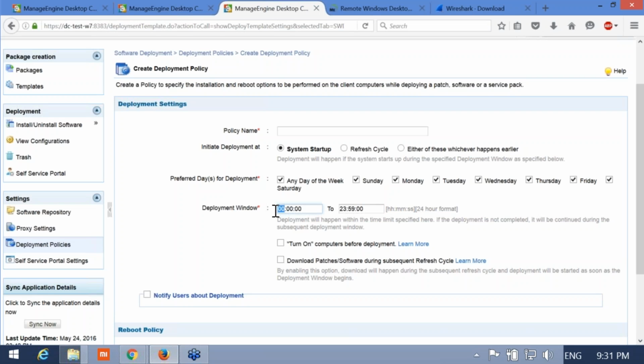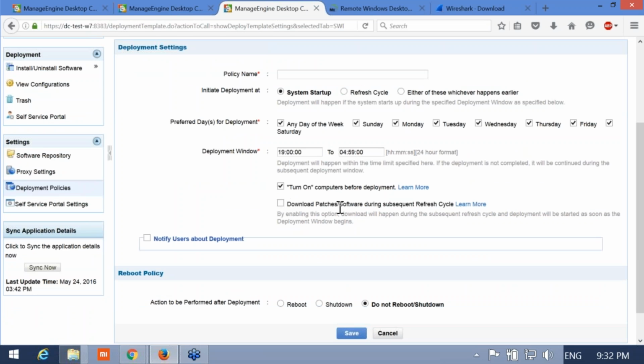In the same way, we also have a provision to set up a maintenance window or a deployment window. So you might have a requirement where you want to deploy or install the software between a certain time frame. Let's say evening 7 p.m. to morning 4 a.m. or 5 a.m. So the package will be installed only between this time frame. And in case the machines are turned off, it will be skipped to the next day. Again, you can also control which specific day. You want any day of the week between this time frame, or let's say only Saturday and Sunday between this time frame. So you can be more specific if you want.